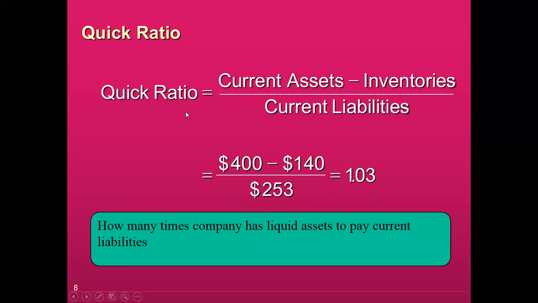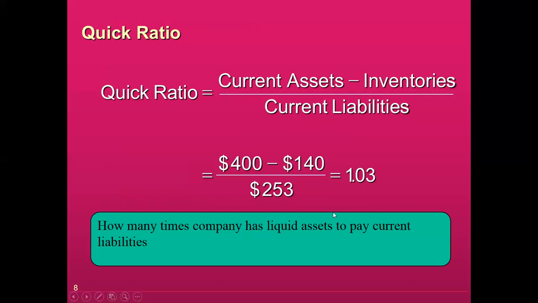Quick ratio, when we calculate quick ratio from the current assets, we generally minus inventories because inventories are difficult to sell, and if you are trying to assess company liquidity, it is much better to minus inventories, because most of the time it is very difficult to sell inventory on an immediate basis, and if you try to sell it, then sometimes you suffer losses. So we take current assets and minus inventories, and then we divide by current liabilities to check what is the liquidity position of the company.